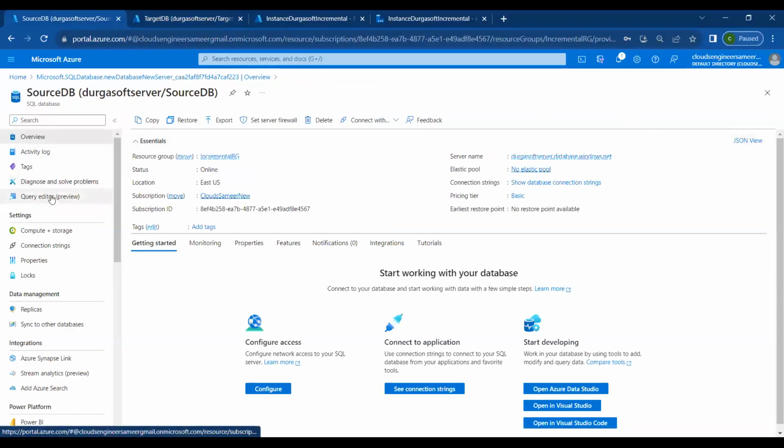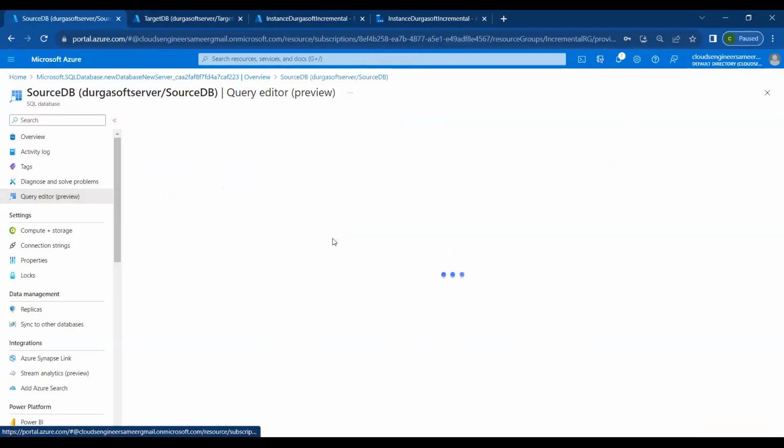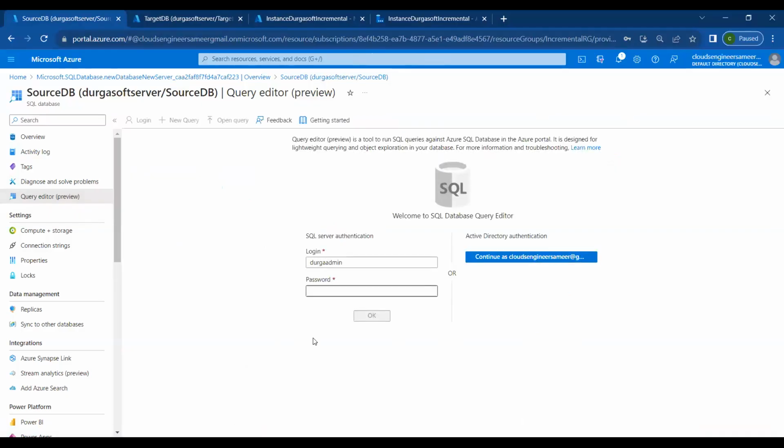So do one thing now. Go to this query editor and log into the database. Now guys, that's it.